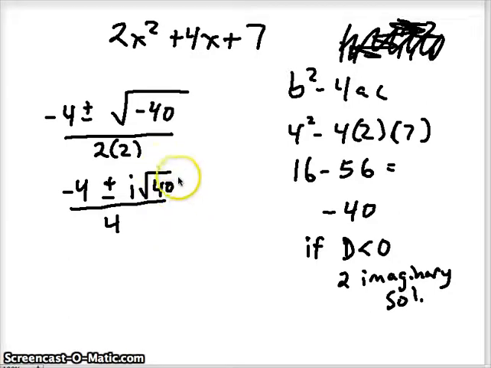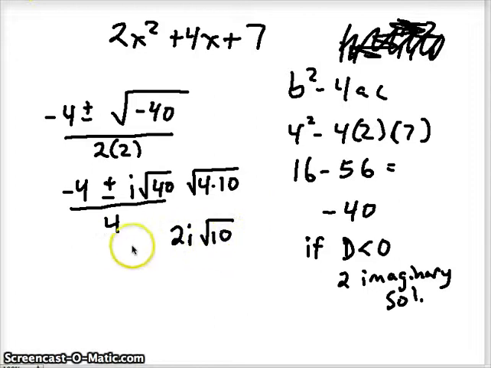Let's factor under the radical still. So simplify under the radical. That's 4 times 10. Okay, so 4 times 10 under a radical means we take the square root of 4 out. So 2 goes on the outside. So now we have 2i on the outside. We still have the square root of 10 because we can't simplify that anymore. Still have negative 4 plus or minus that, all being divided by 4. Well, now our last step here is just to rewrite this as 2 different fractions and simplify them.